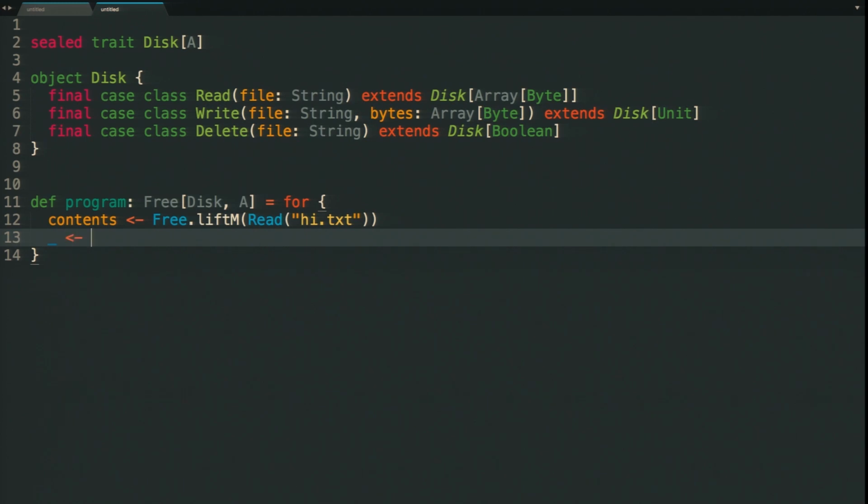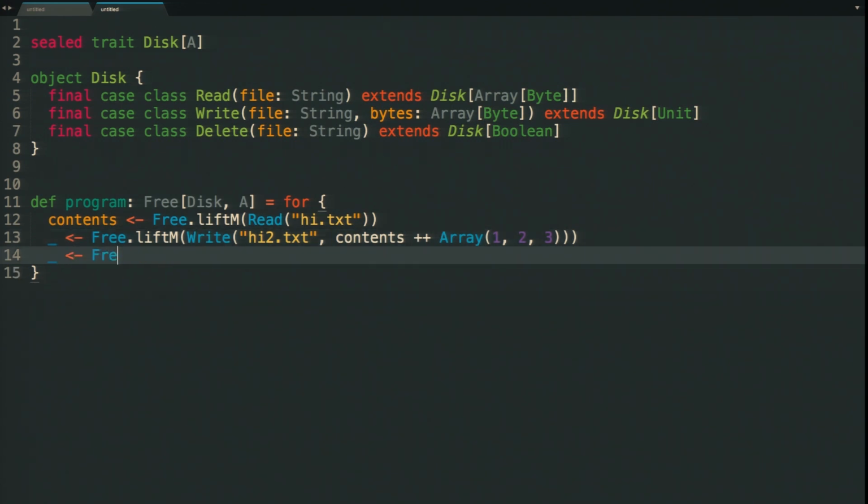And then maybe we might want to do something like free liftM, write hi2.txt, contents plus array 1, 2, 3, okay? That doesn't make any sense, but we're going to do it anyway, okay? So we can write some disk contents, and we also want to log the fact that we did stuff, right?